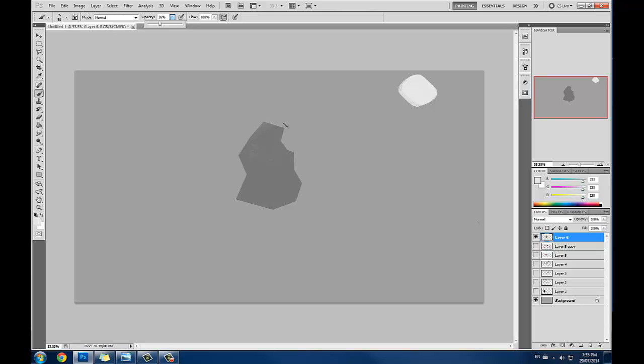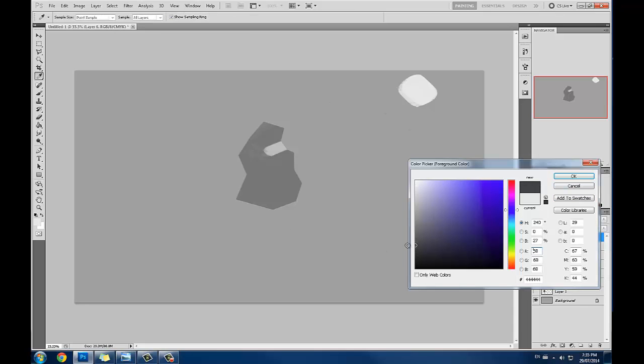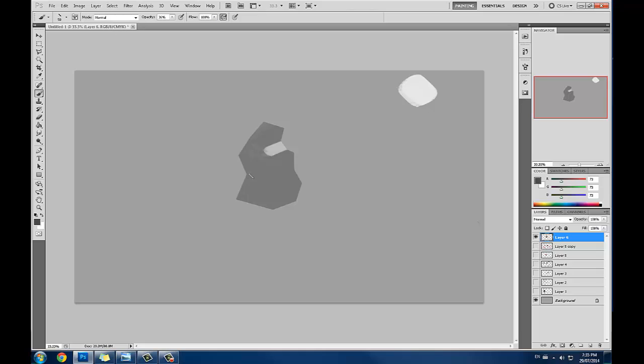And I'm just going to start thinking about the form in my mind. Usually you guys should sketch this. I skip the sketch stage because I think of it in my head. I try to visualize it in my head. So let me think of all the areas that I think should be the brightest. Thinking in arrows, the arrow coming out of this surface area is pointing directly at the light. So this should be the brightest area. All right, so I've chosen my brightest area. My darkest area is going to be a dark tone, on this area here.